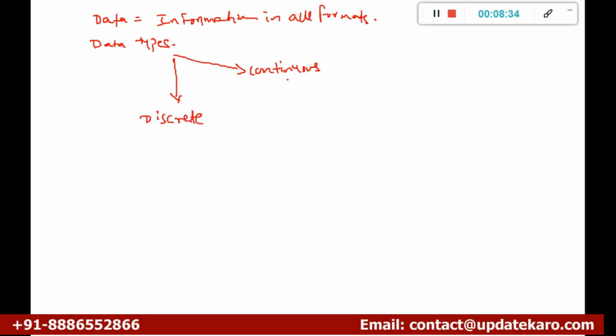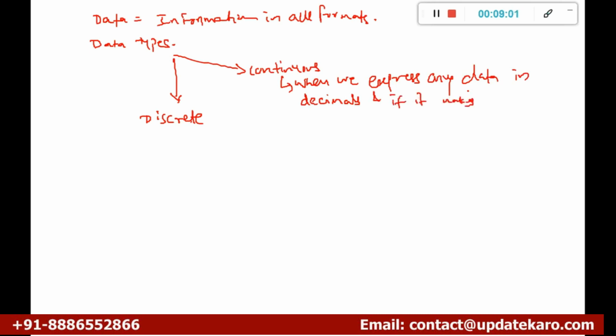When we call data continuous data, when we express any data in decimals and if it makes sense to my knowledge, then I call it continuous data.